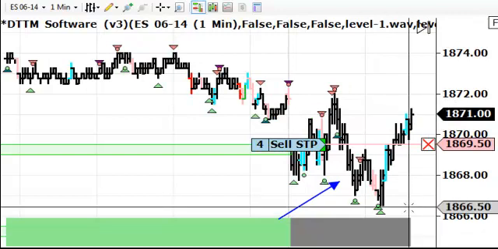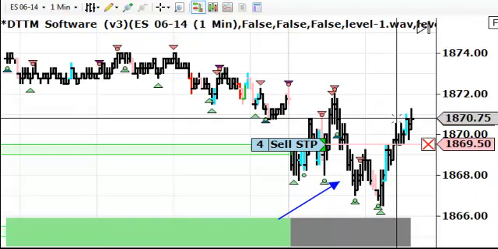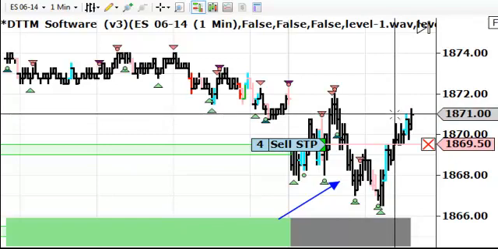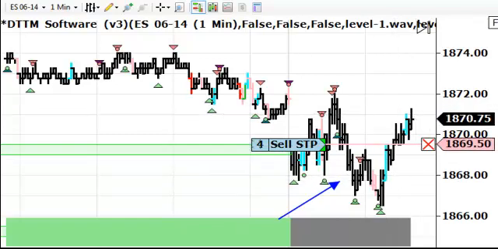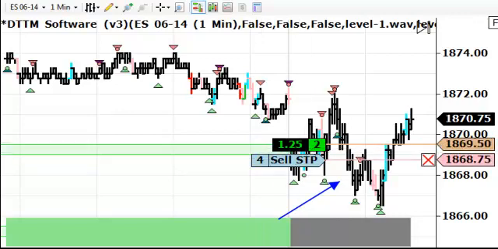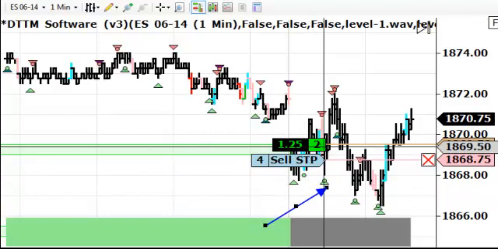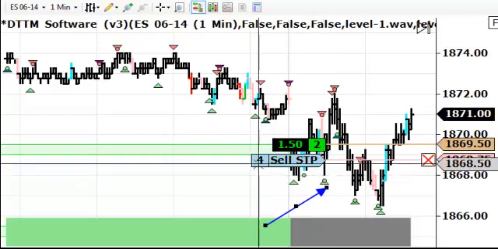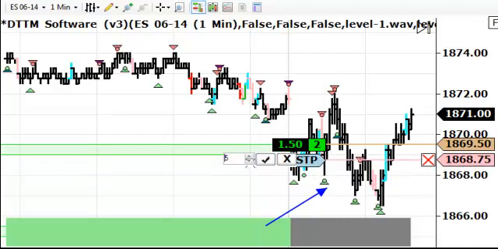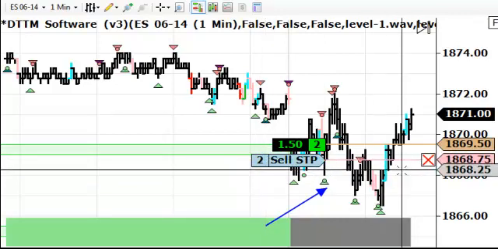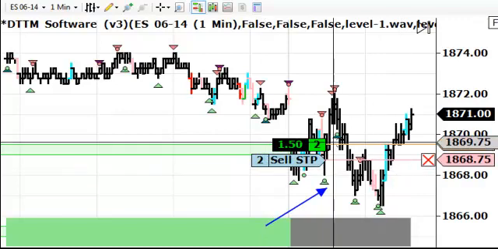Okay, I restarted again just a minute later. You can see that we just got filled on our first objective there at 1871. So I'll just move this for a minute so you can see it. You can see now here it states we only have 2 contracts on, because obviously we've sold 2 of the 4 that we had. So I need to make an adjustment on the number of contracts here for this stop.